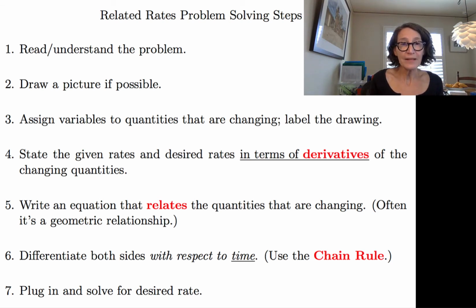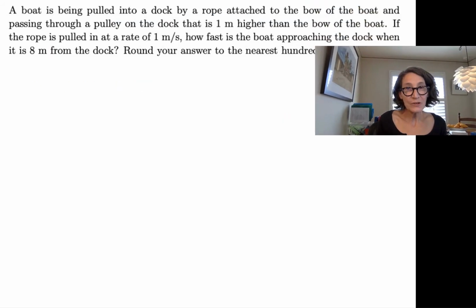And then in step 6 you'll differentiate your equation. And that will give you a relationship between the derivatives, dx/dt and d theta/dt. And then once you've got the relationship between the derivatives, you'll be able to start plugging things in and solving for the rate that you're looking for. And I'm going to go through these steps one by one in the next example. So here's our example.